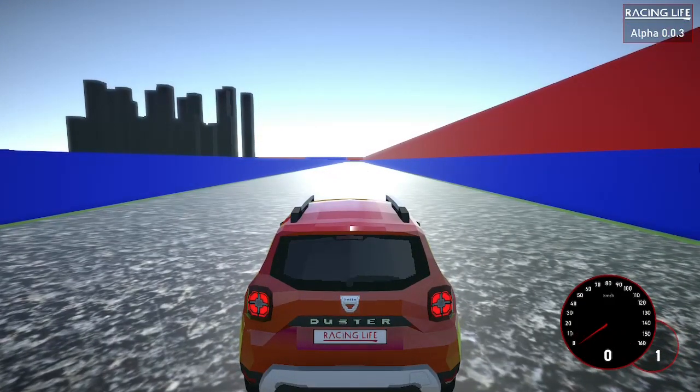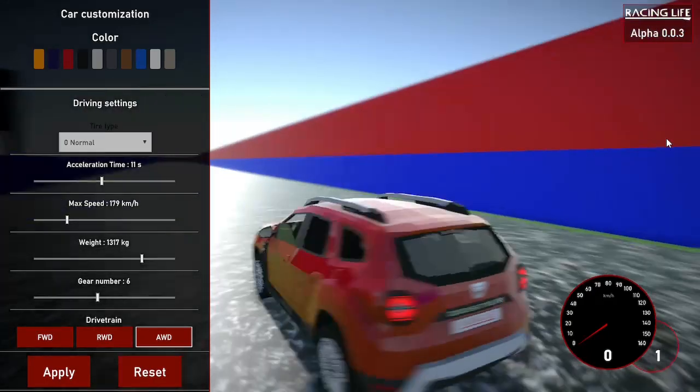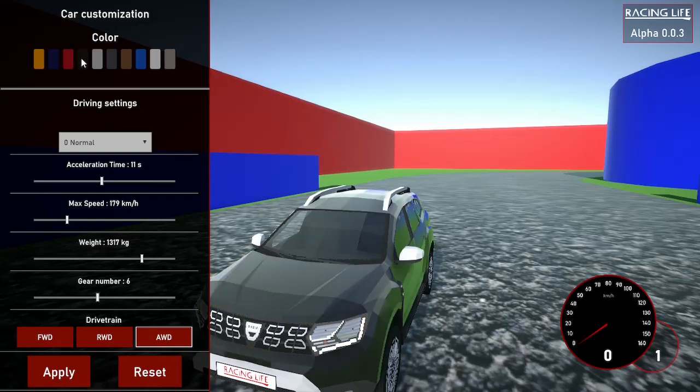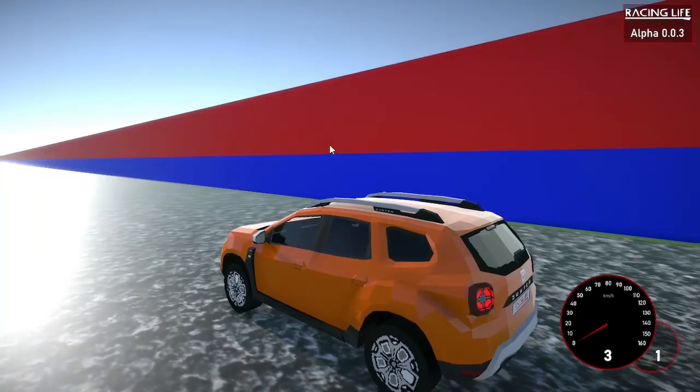By pressing U, you can open the customization menu that lets you change the car's colors, but also its performance. This element is the one where we expect the most feedback, so don't hesitate to try out different stats and push the car to its limits. 10 colors are available, 9 coming back from the previous version and a new fusion red color.